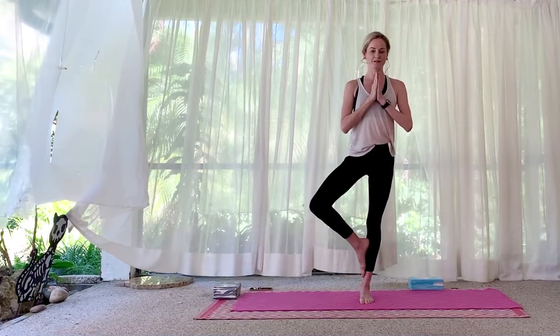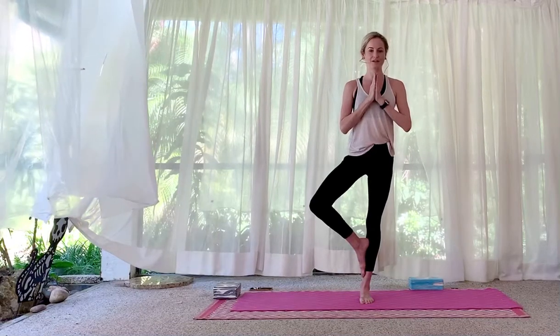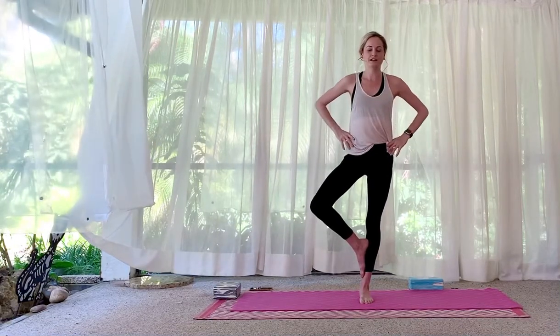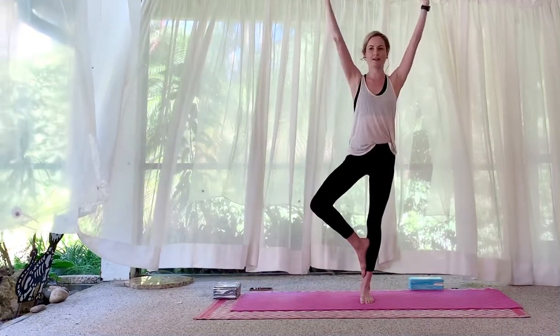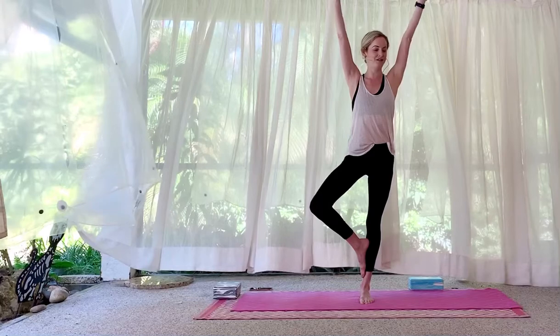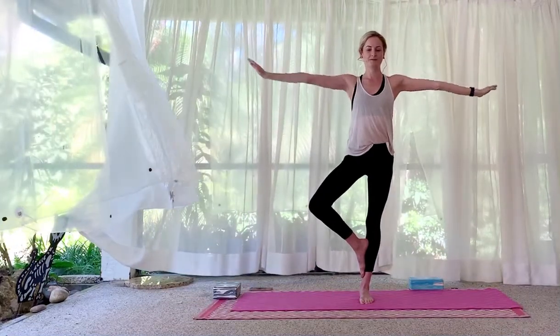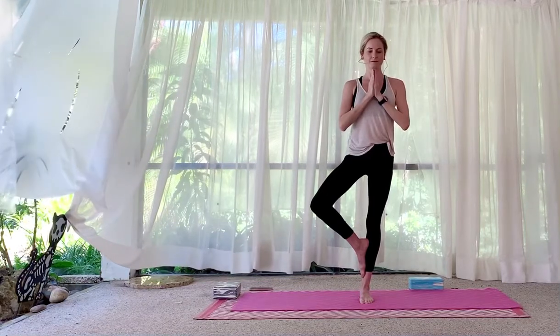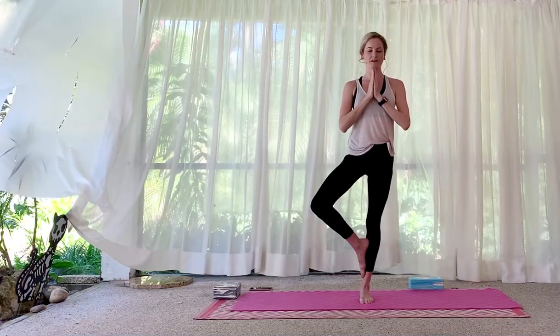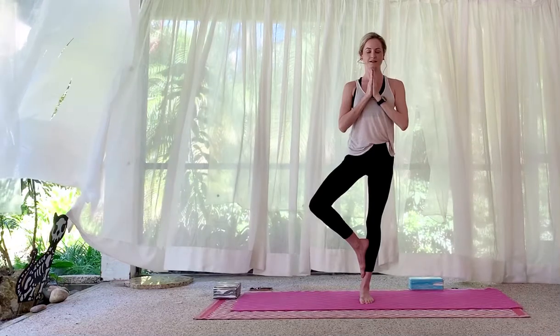Stand and balance for a few rounds. Just have fun with it. Try to level the hips and any arm variation you'd like. Anything that sounds good, that feels fun. Focus on something still and slow down the breath.